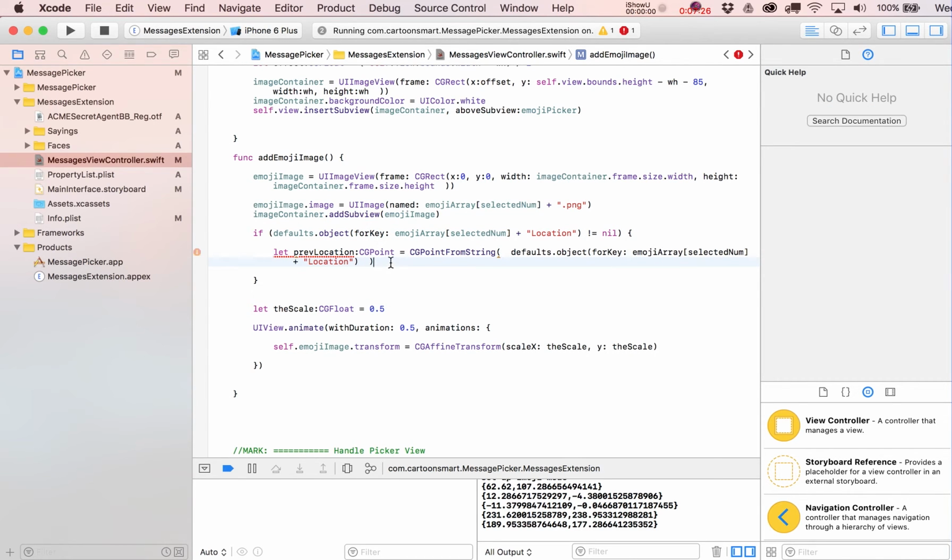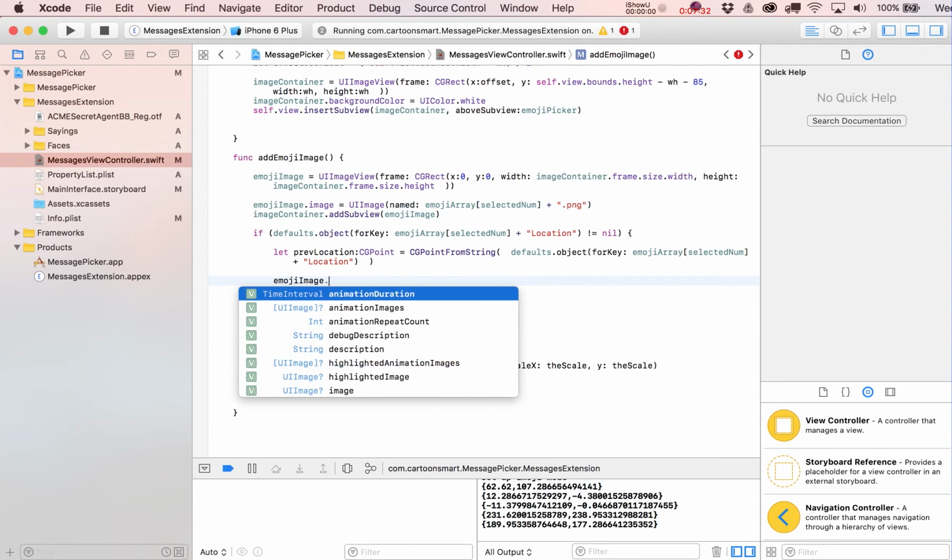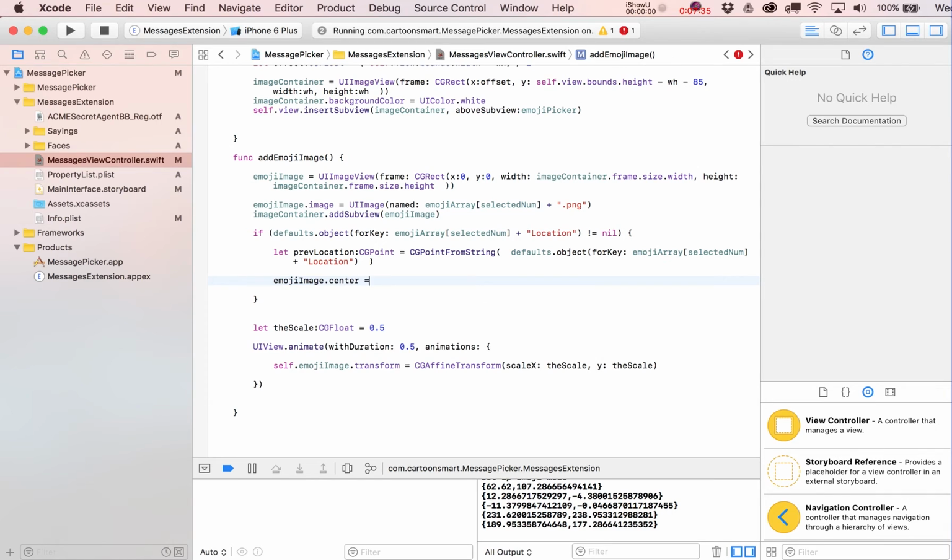And remember, we saved the center point locations for this, so what we can do is just put in here emoji image dot center is now going to equal the previous location.